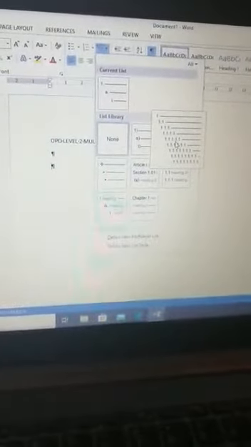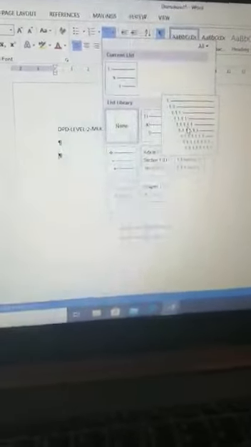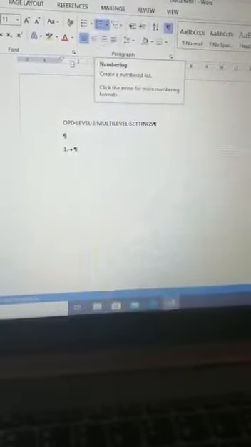It means that the settings have already been set for you. We'll discuss further on that. I'll show you when you come to class. So you select this one, then after selecting it, you will see that on the numbering it won't highlight the multi-level, but it will highlight the normal numbering, right? It shows that you are doing numbering, but you know that you are working with the multi-level.